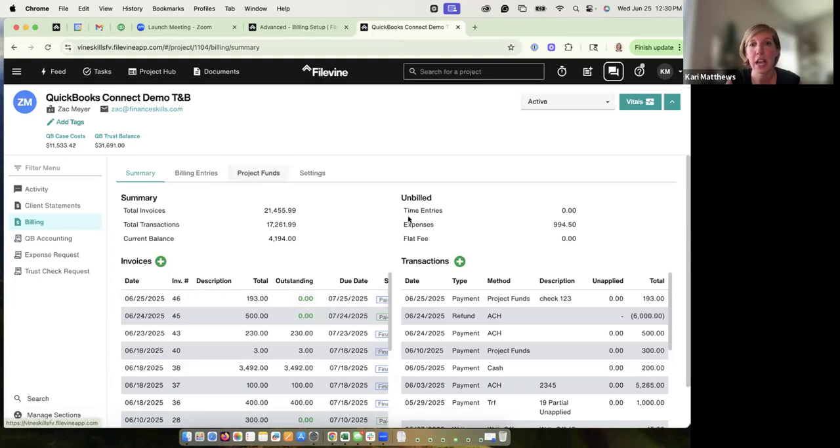As far as project funds flowing through this way, obviously we're not touching your actual bank account, so we're not actually moving funds from IOLTA to operating. One thing that will need to be done when you're using project funds and making payments is there's a report that can be pulled, a project funds report, where you can filter down for the payments in a certain date range. I usually just pull the whole thing for the last several months, then filter it in Excel and grab that total, and that total is what you would then actually transfer.